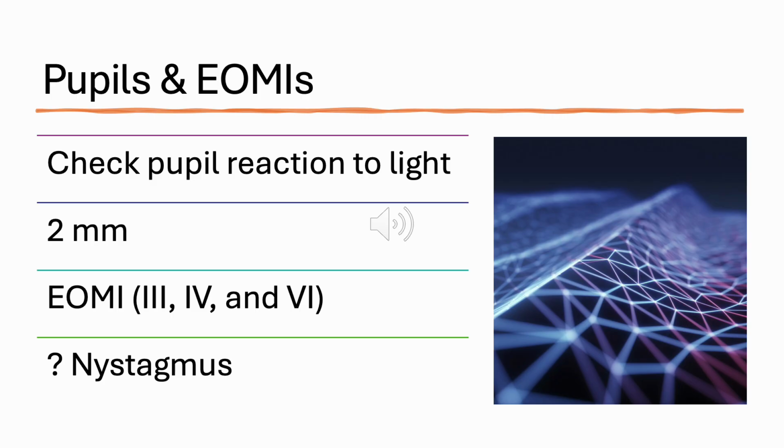External ocular movements, that assessment tests cranial nerves 3, 4, and 6 that make my eyes do tricks. When you're doing the extraocular movement assessment, you look for nystagmus. Nystagmus is only normal on the lateral gaze. All right, and I'm going to explain what nystagmus is in another slide. And I'm also going to explain how to do the external ocular movements in another slide. But please ask your instructors in clinical to show you how to do this.